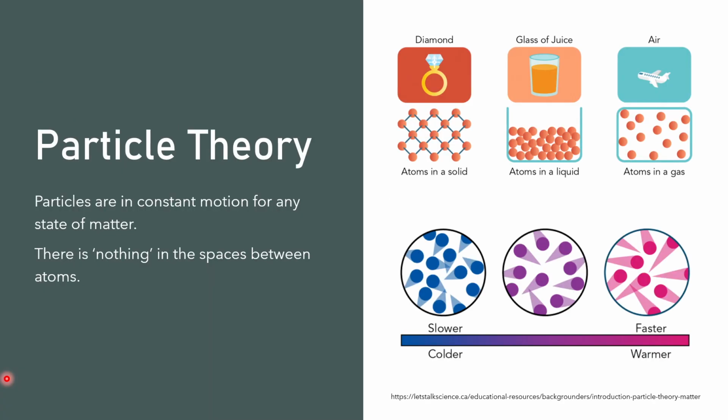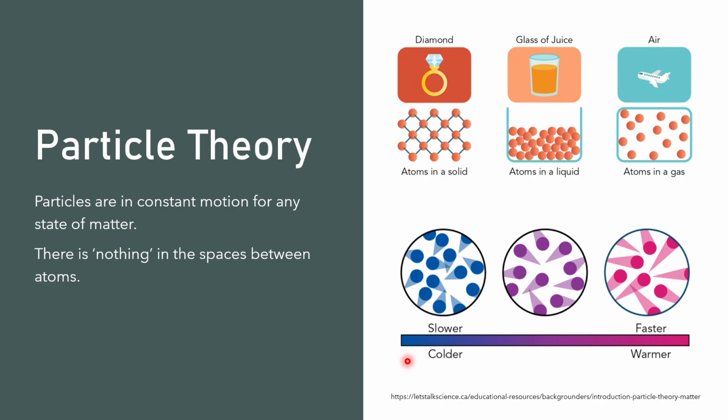So first off, when we look at particle theory, it's important to revise and conceptualize the idea that all matter is made from atoms, and depending on the state, depends on how those atoms are arranged, how they behave, what they do. But a really key and important point to focus in on as well is that the motion of particles, or the energy that particles have, is dictated by their temperature. If they're at a higher temperature, it means that those particles have more energy and thus move faster. If they are cooler, then that means that the energy of the particles is less and they move slower.